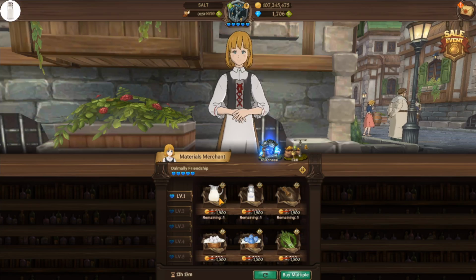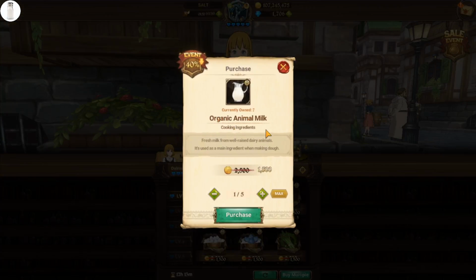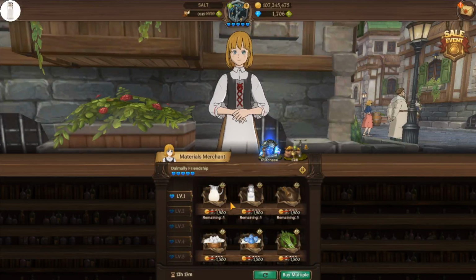Now, when it comes to the actual ingredients in the shop, it's important to note each recipe is always going to use, all the Dalamali recipes are all going to use this organic animal milk. This is going to be your most limiting ingredient for Dalamali recipes. The next three ingredients, the second milk right here, the pepper and the eggs, these ingredients are going to be used across all recipes in all different towns.